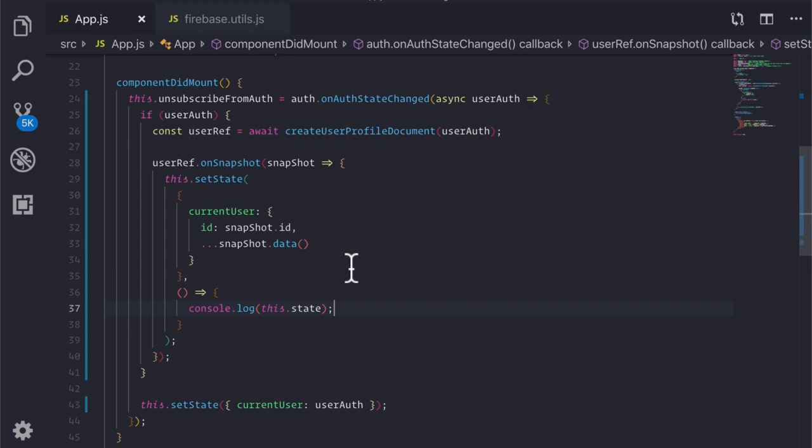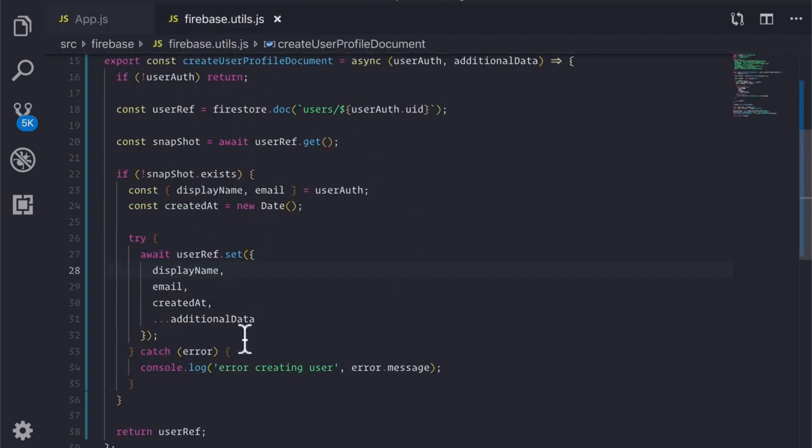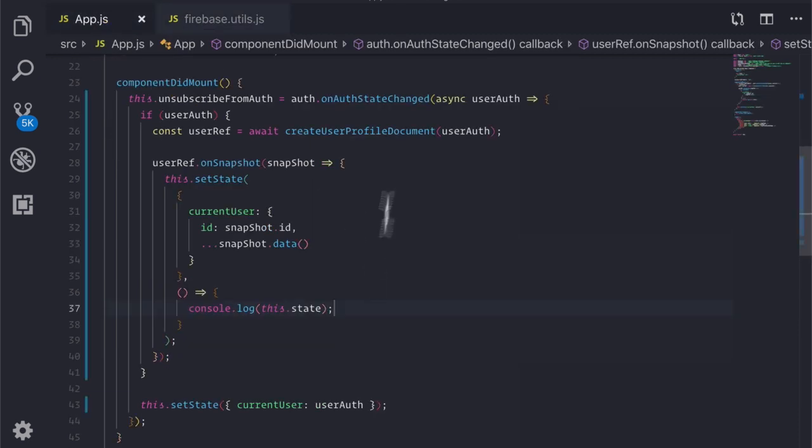I know that this is a lot of new code that we just covered. And it's definitely a lot of code that we haven't seen before, all related to the Firestore Firebase library. We've also mixed and matched the auth and the Firestore library code together to create these new objects inside of our database and then bring them back in and then store them. There's a lot of back and forth. I know it's a lot of confusing code, but also a confusing flow.